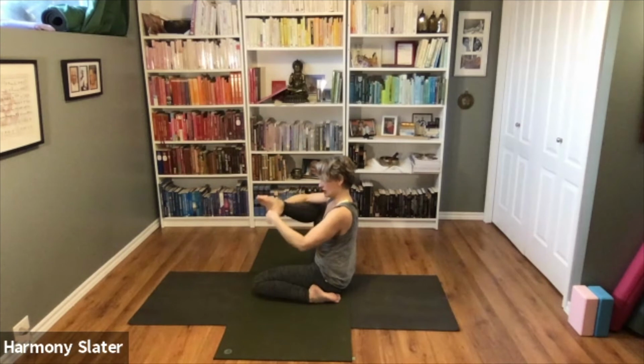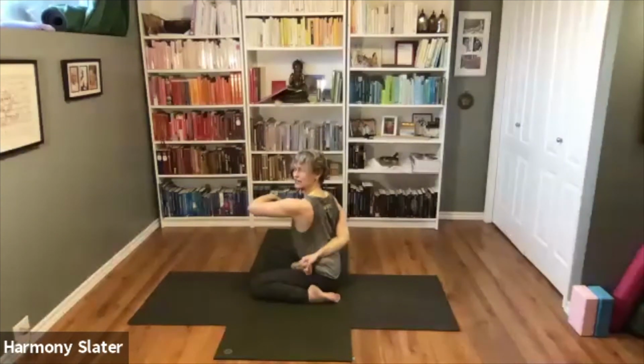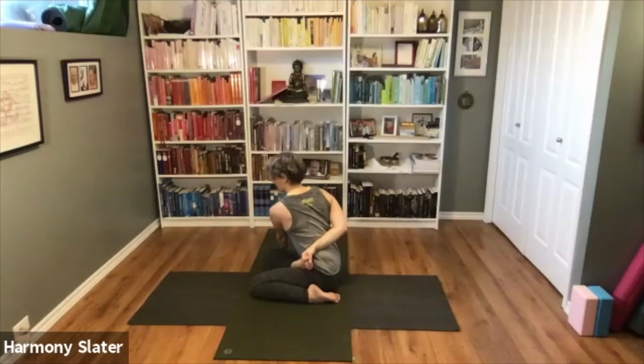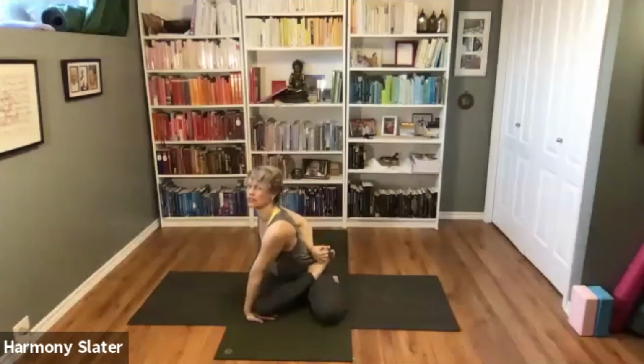Good, and then crossing the right foot on top of the left thigh. If you're coming into the Bharadvajasana position, you're reaching for your toes and then tucking the fingers underneath, or just reaching for the knee, twisting, a couple different options.